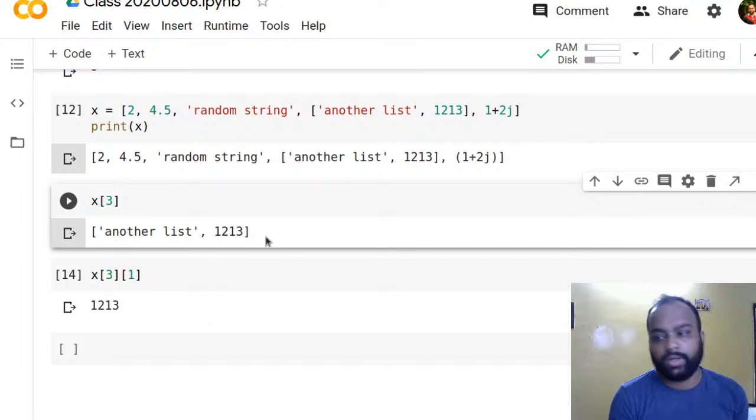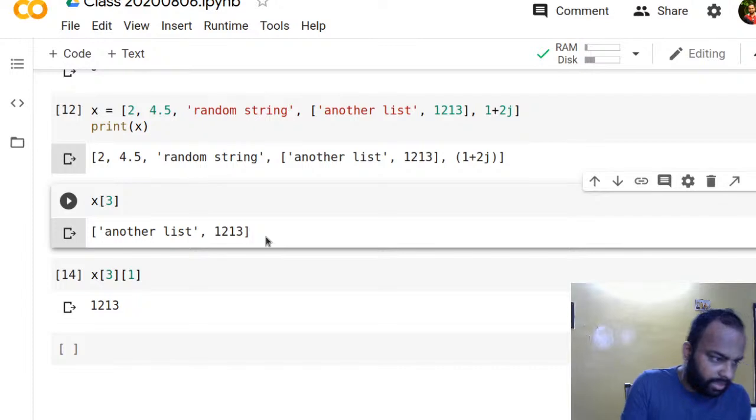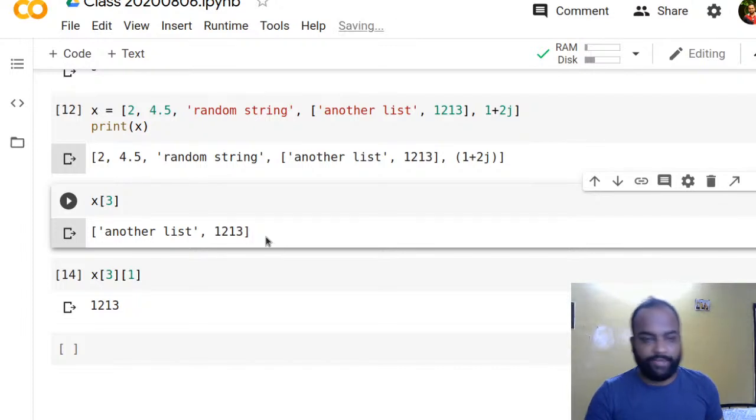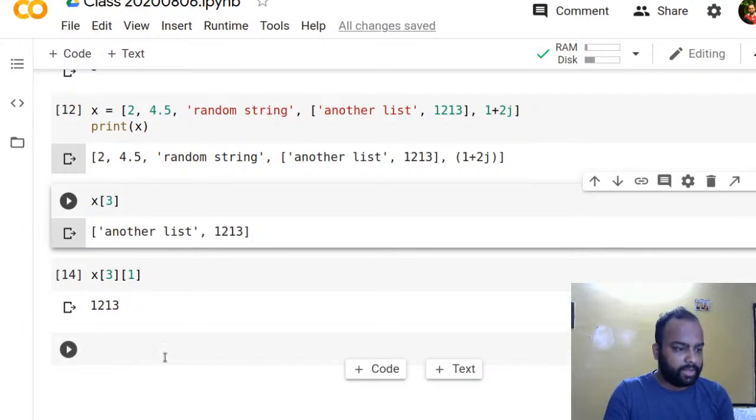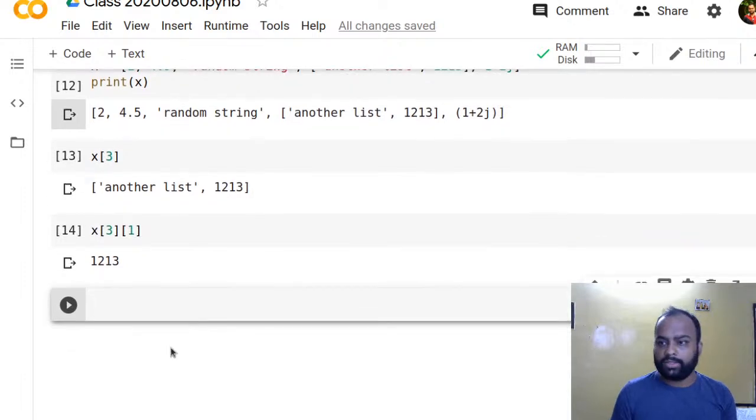So list is one of the very high level data structures that are available built in with Python, without any hassle. Creating a list like that in Python, in Java would be very difficult, right? There are so many syntactical issues. But here it's very simple, plain and simple. All right. So that is understood, I believe.